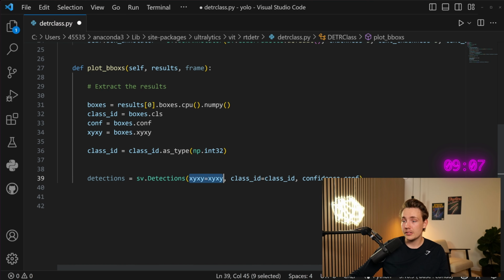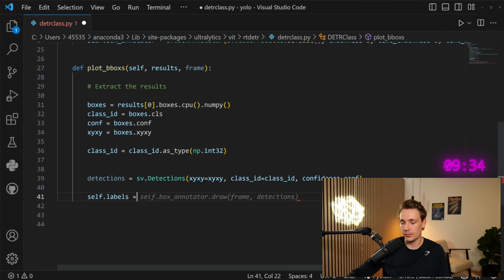Again, we basically just pass in the XY of our bounding box, the class ID that we want to draw as well, and also the confidence score. So this is how we draw the detections with supervision. We don't really need to go in and draw rectangles, put text on top of our rectangles, and take care of the placement of our class ID and confidence score and so on. So this is really easy to use. Now we're going to go down and extract the labels from our detections.